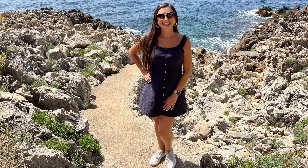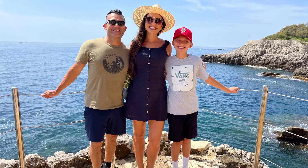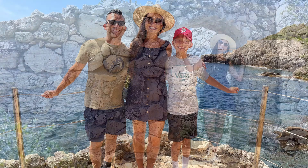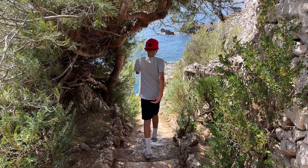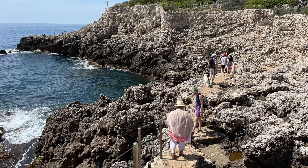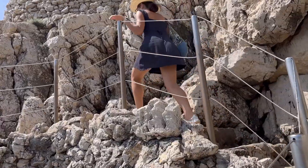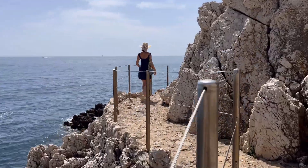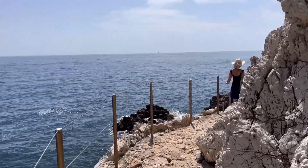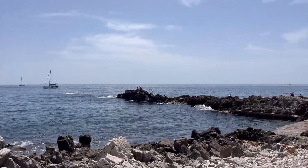This walk was almost like a hike. There was a cleared-out pathway to walk on, but sometimes you were just walking across the rocks and sometimes you got pretty close to the water on the cliff side. They had beautiful spots where you could stop and take a photo, take a rest, hang out — I saw some people with lunch sitting down by the water. This is the perfect walk for all levels. We weren't using hiking shoes but I did see people at all different levels of mobility doing just fine. You can always turn around when you're done and head back the same way, but it does make a full circle loop when you get to the end.